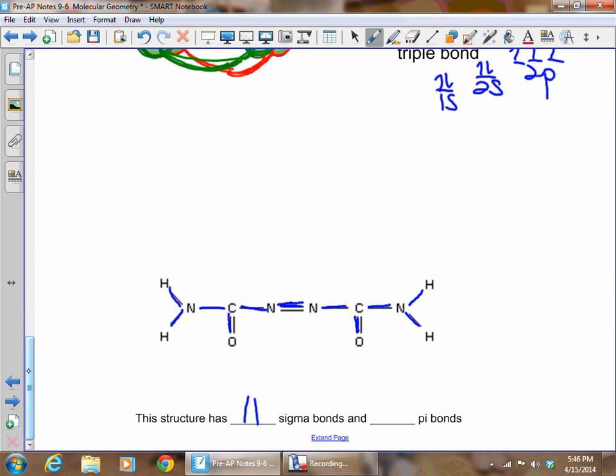And remember that double bond also has a pi bond in it. So each of those double bonds has a pi bond. So we end up with 3 pi bonds. So 11 sigma bonds and 3 pi bonds. And if there had been a triple bond in there somewhere, then we would have ended up, again, with a triple bond having 1 sigma and 2 pi bonds. So make sure you can add all of those up.